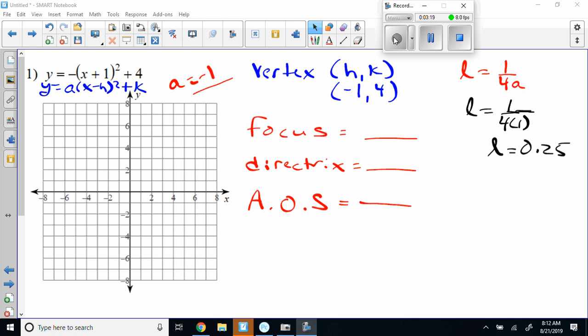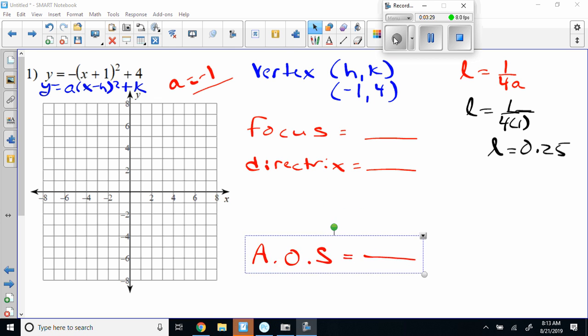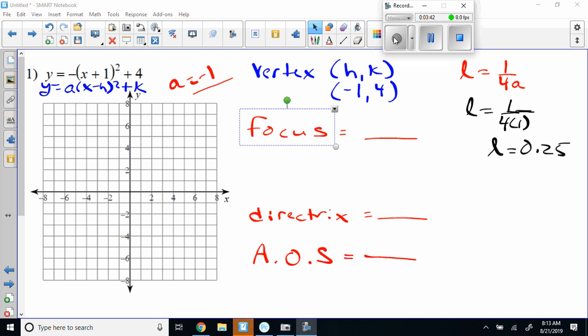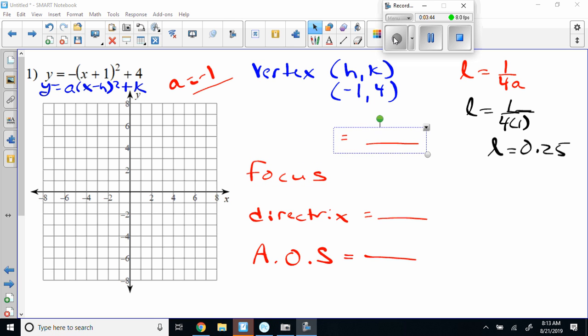Okay. So we know that the vertex is, let me do this. Let me move this down, and move this down. I think it'll make a little bit more sense. And we said, well, it's opening down. It's opening down, so let's hold up for a second. This is going to make a little bit more sense.